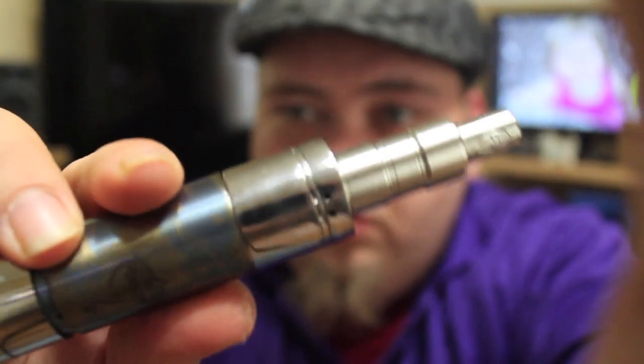I'm a huge fan of the Diver, so I'm de facto a huge fan of the Grail because it's working really, really well. I'm not having any leaking. I've found that with the Grail on several things I've used, it works best if you have something with its own independent air control — like a Chiyu, a Nemesis, a GGTS, anything that has air control. If you're using something without deep grooves cut in the top cap, you'll get airflow issues that affect your vapor production. So be mindful of that.